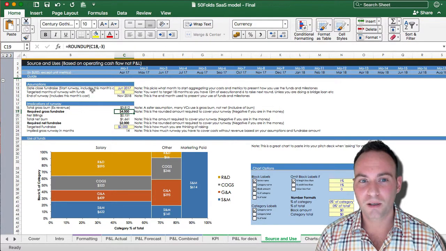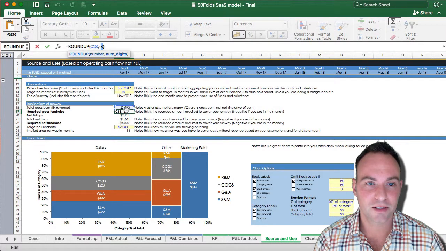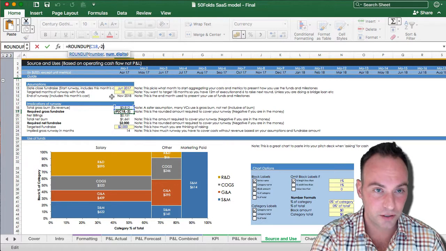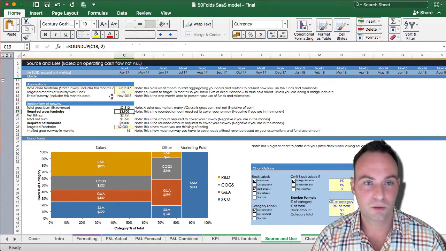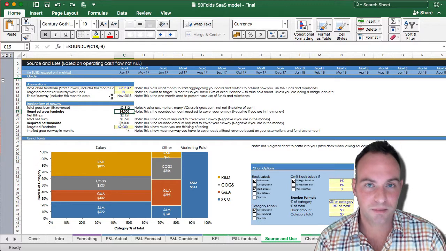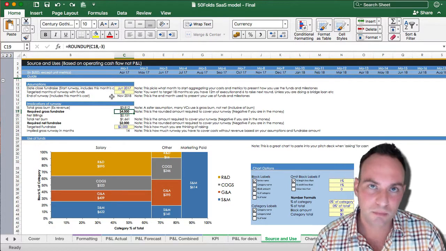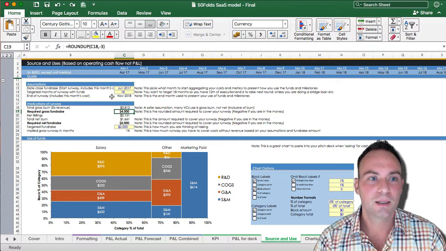Now, the next formula effectively just rounds it up. You see here, it takes the last 3 digits out, pushes up to 4. So you want to change that to 2. Then you would raise 3.9. We're just rounding this up to nice clean numbers because you don't really hear people say I'm raising 3.812 million, right? It's more going to be like 4 million.